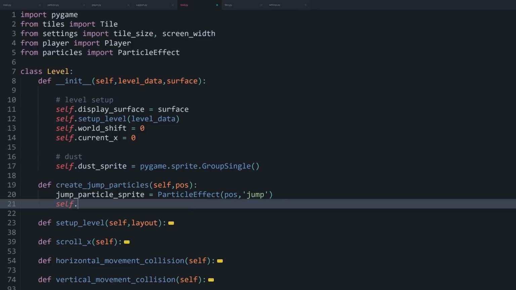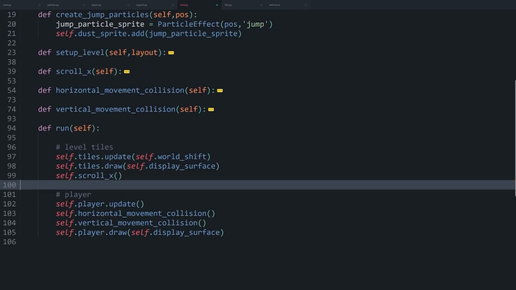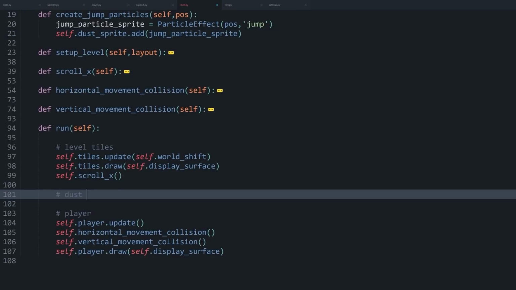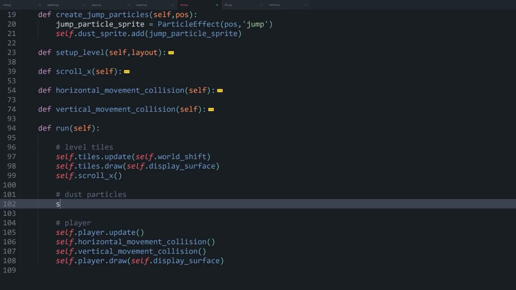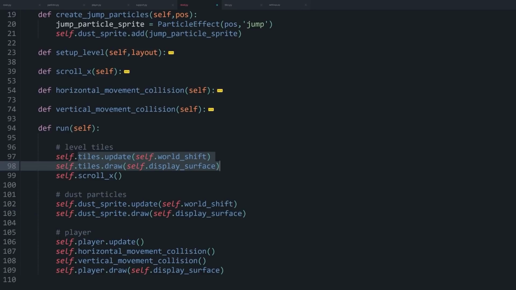And now all I want to do is to get my self.dust_sprite and add the jump_particle_sprite to it. And then in the run method of the level, let's put it under the player. I want to add my dust particles. And in here, self.dust_sprite.update. And again, we need self.world_shift. And then self.dust_sprite.draw with self.display_surface. The exact same thing we have done earlier for the tiles.